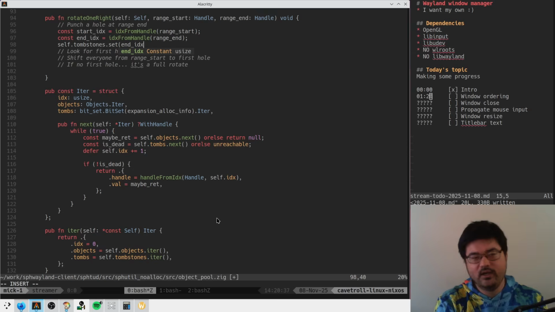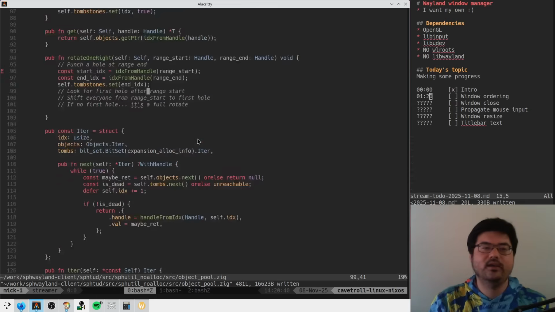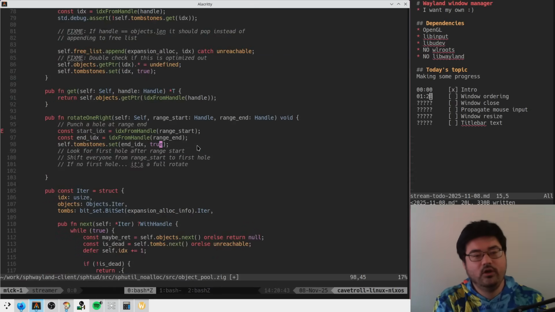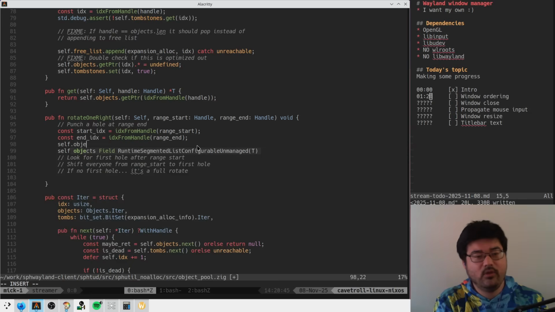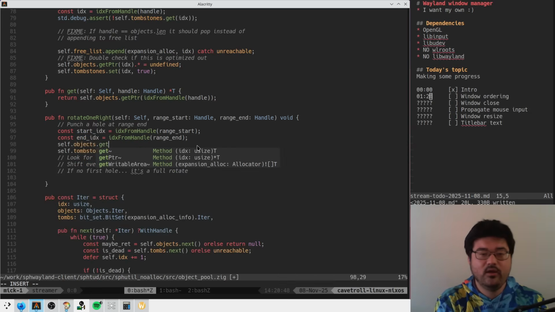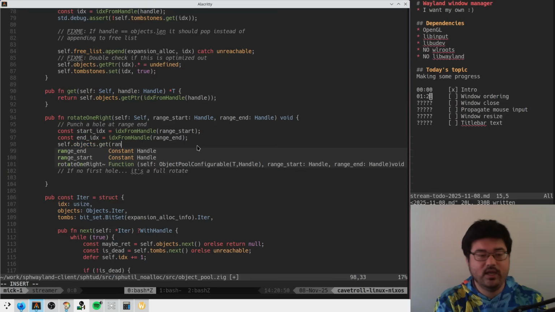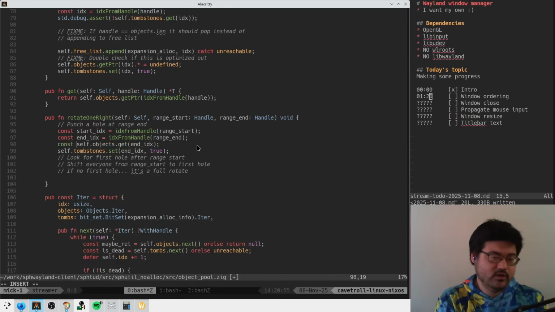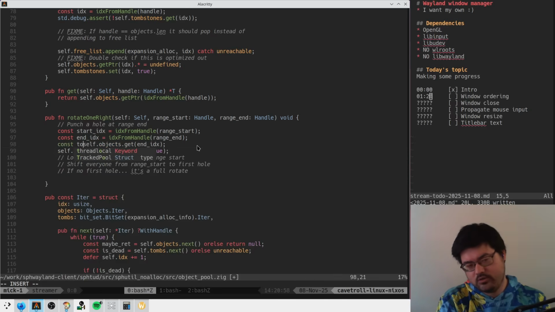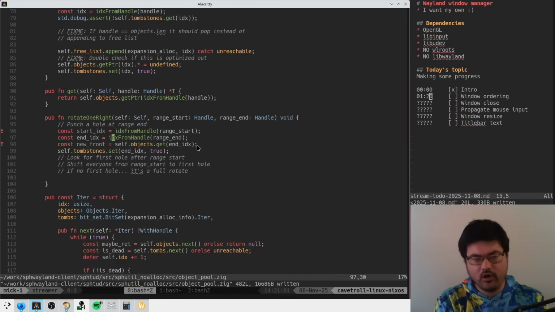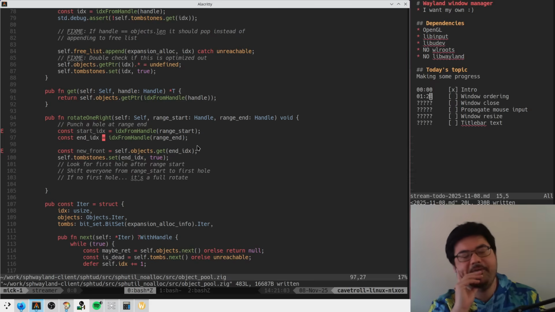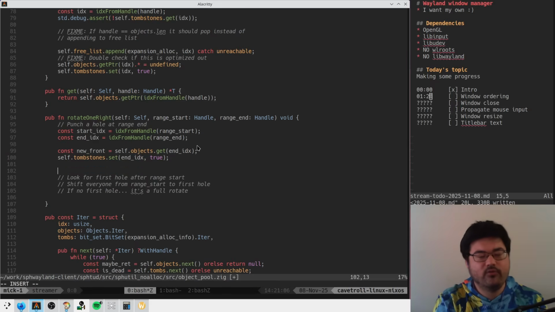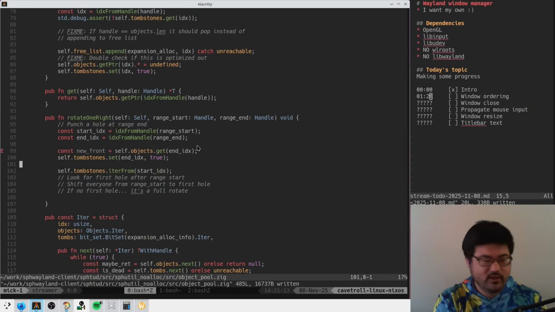We set the end index like this. You know, and we take the object at range end out. You know, so new front or something, we'll call it. Okay. So then we iterate from range start index like this.